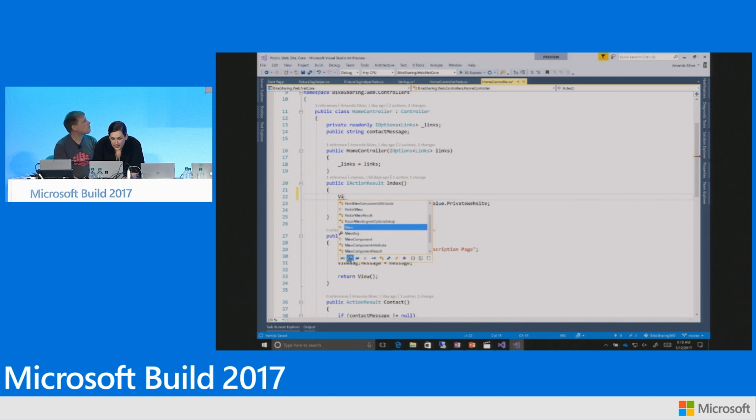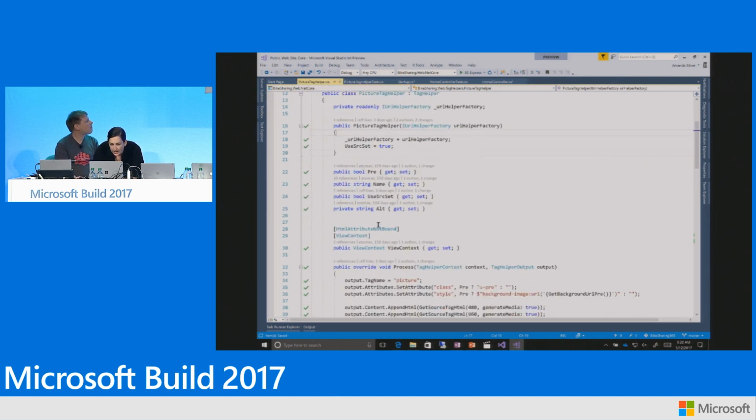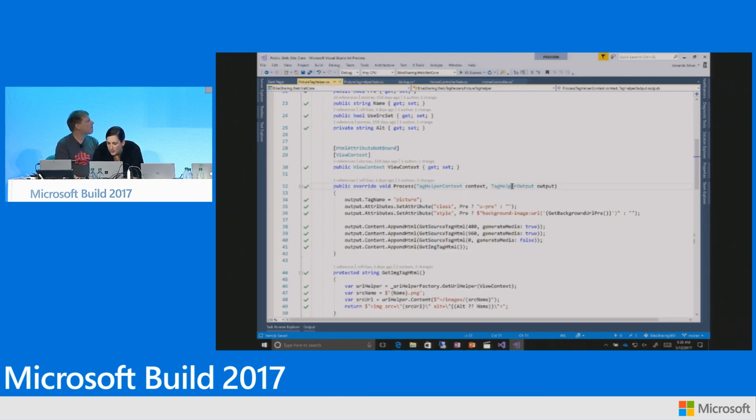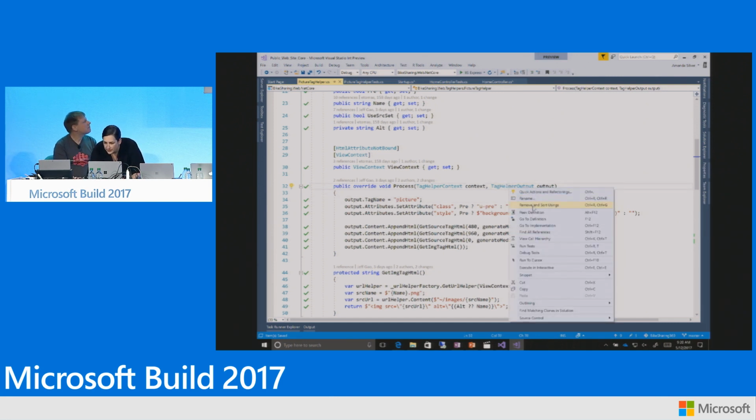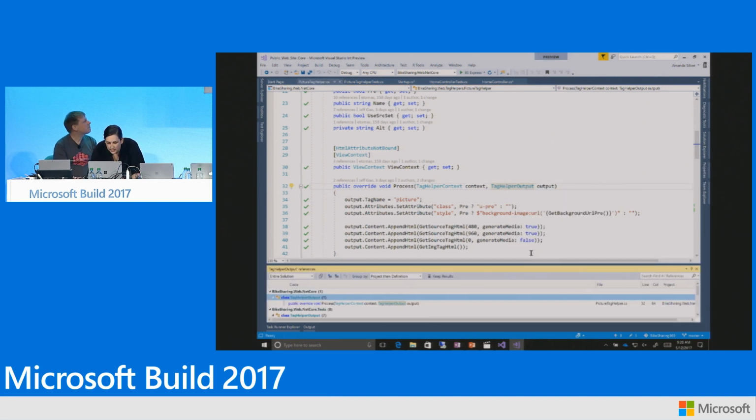All right. Now, the next thing I'm going to show you is our new Find All References dialog. Let's go back to the tag helper, and let's look at the tag helper output. Now, I could just bring this up by going Shift F12. Should be working, not working. OK, we will go to Find All References.